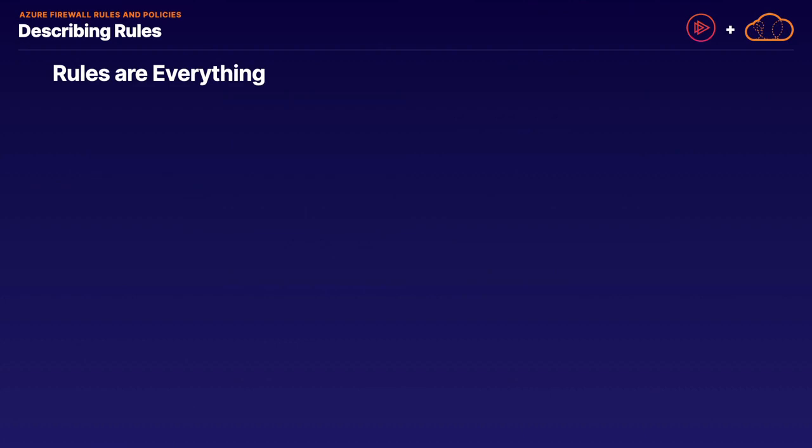All right, so I think it goes without saying that rules are really everything for our Azure firewalls, right? Because we're trying to filter network traffic for multiple networks. These are our virtual networks, our networks on premises, in hybrid network situations, in a typical hub and spoke design for our networks. And when we are talking about Azure Firewall rules, we're really talking about three different types of rules.